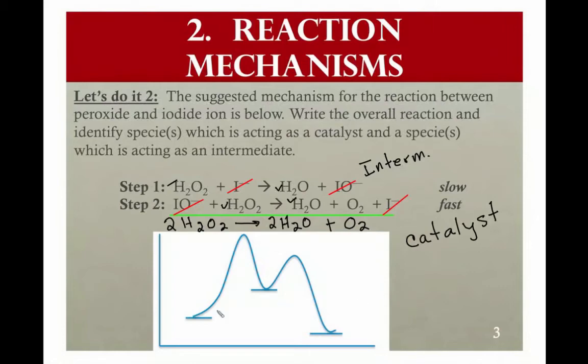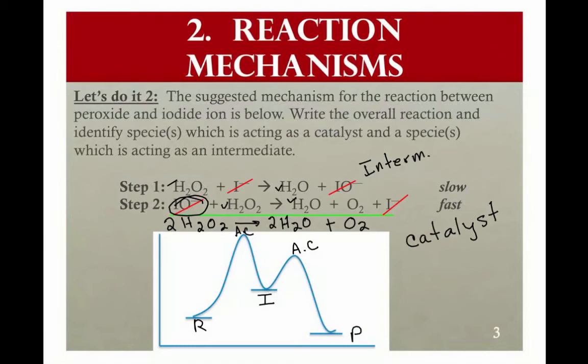Now, this might show a type of potential energy curve you'll see for a two-step mechanism. I just learned how to do this, reasonably well on Word. So this is your reactant. The reactant reacts with possibly a catalyst, and it forms an intermediate. Now, this would be an activated complex up here. This is going to be a different activated complex.